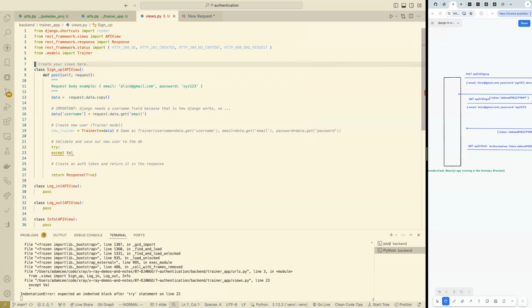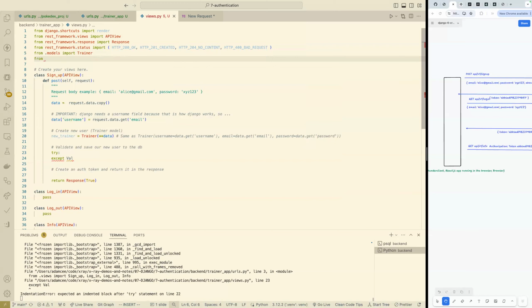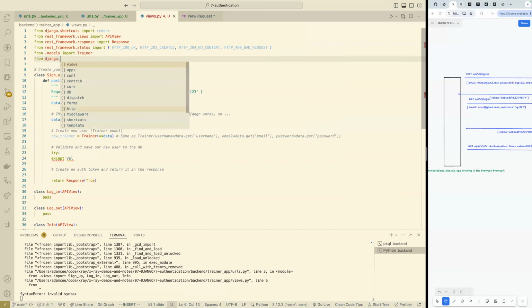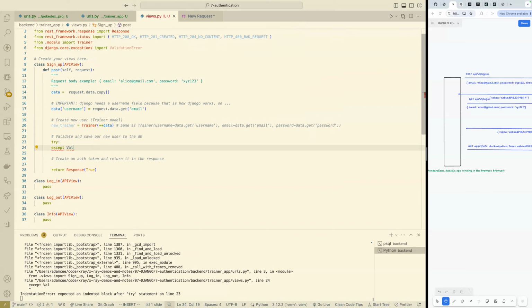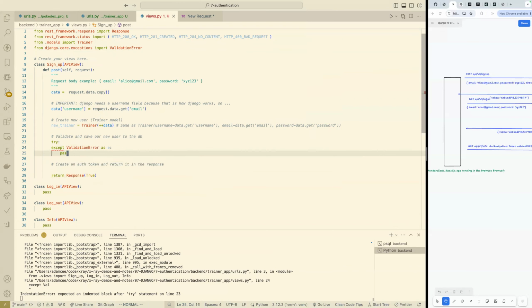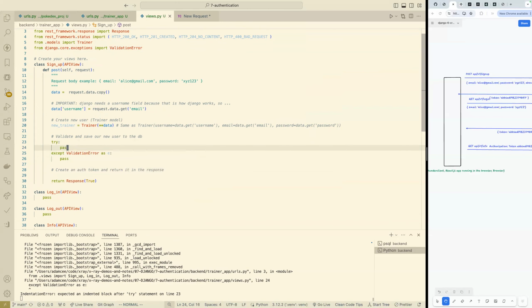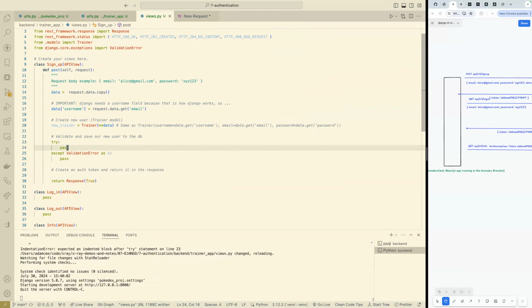Oh, Earl John, yes, sir. I believe it's from django.core.exceptions. Oh, I think you are right. Thank you so much. And now we don't have to jump around between files. Perfect. Love it. Right, and we'll fill in the except part of this logic in a minute. Let's add the try.